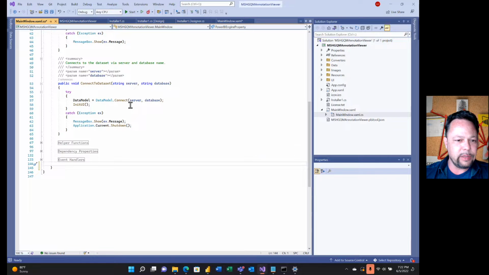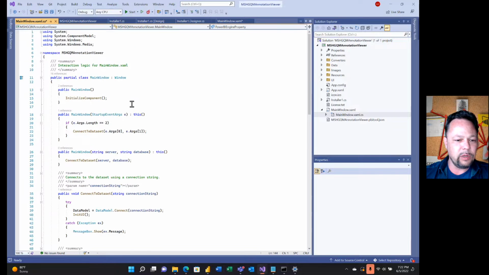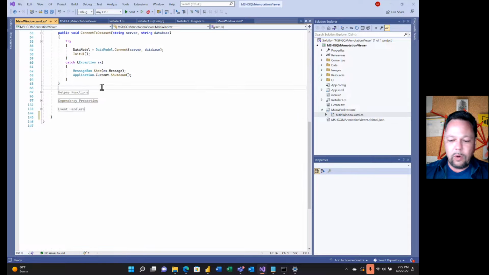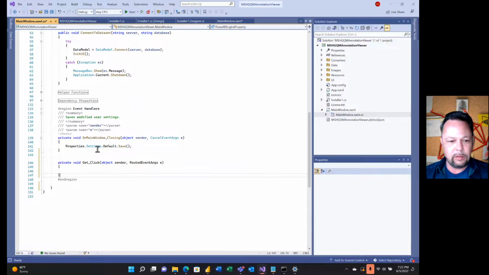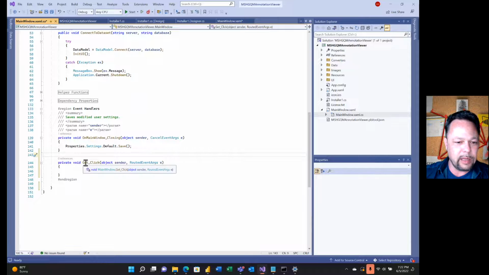Should I create a new region for this or just put it in the main code? Well, it is an event handler, actually. Technically, an event happened, so we'll throw it into this event handler region. Get click. It's the get button's click. That sounds like a reasonable name to me.